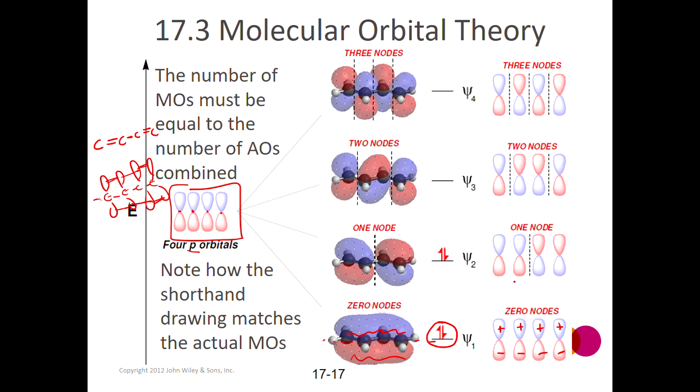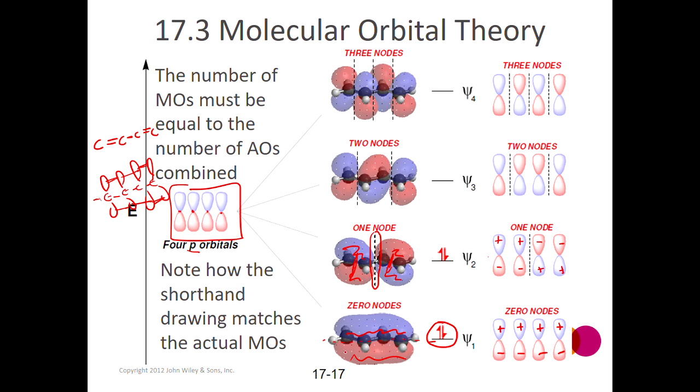than the last, because in the first one, everything's lining up and overlapping constructively. In the next one, there's some constructive interference here and here, but then there's destructive interference there, right? So the plus minus, that cancels, and I get a node right down the middle. So it's still relatively stable for the electrons because they have lots of space to be around in, and some of that space includes the area between the nuclei where they can attract to the nuclei. But not this area. If there's a node here, they can't be in there attracting to those 2 middle nuclei at the same time. Right?